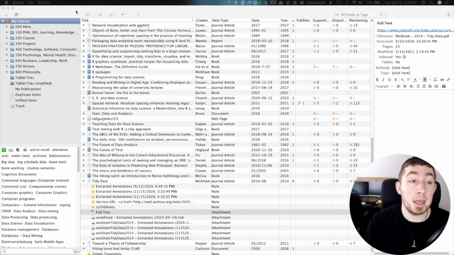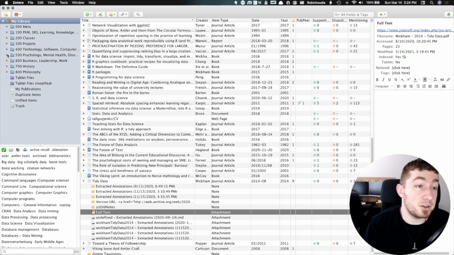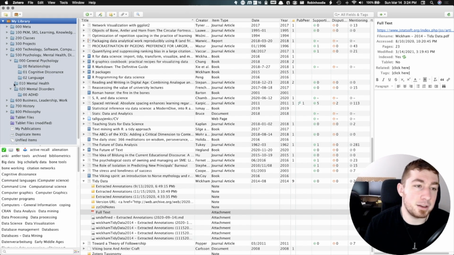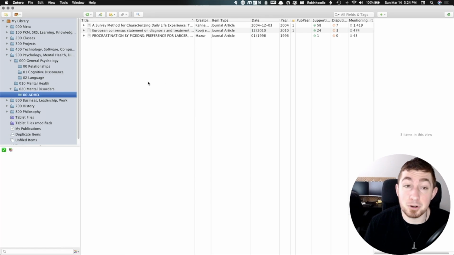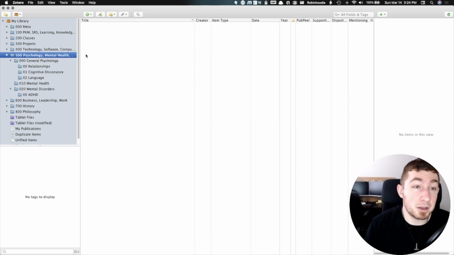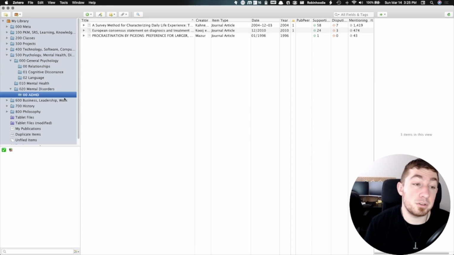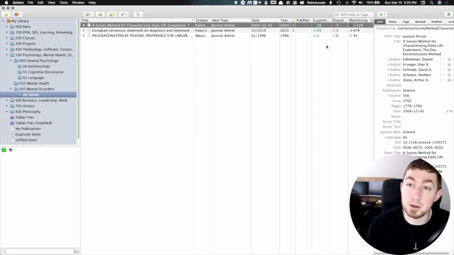Now, what I have over here is several different categories, and inside of these I might have different larger buckets, and inside of those buckets everything breaks down by hundreds, then by tens, and then a single digit up to 99. This way everything has its own specific number. What I'm using this for, and I actually need to revise some of this, is grouping my different paper topics. So I might have psychology, mental health, and disorders. I have general psychology, mental health, mental disorders, and inside of mental disorders I have ADHD. So I have papers on ADHD.